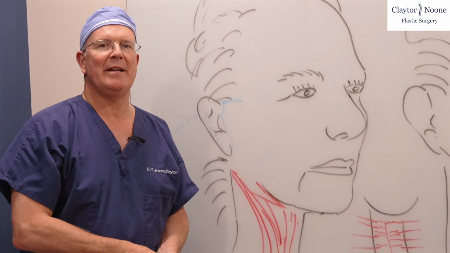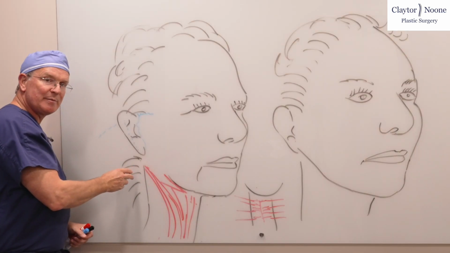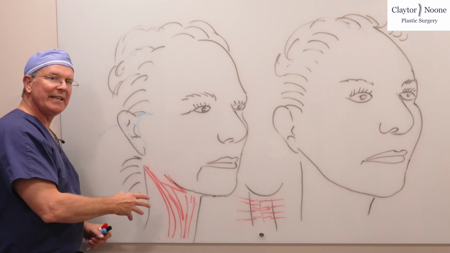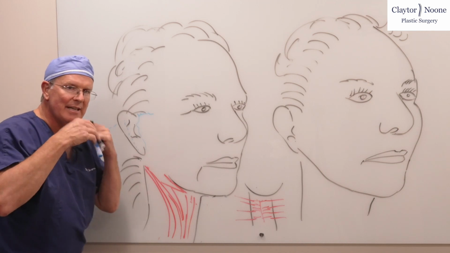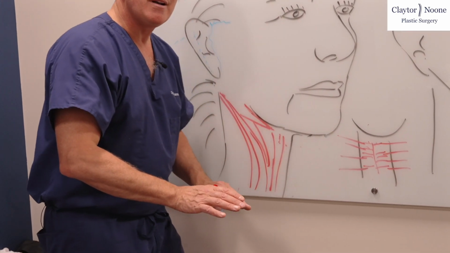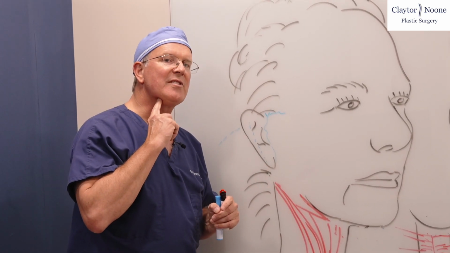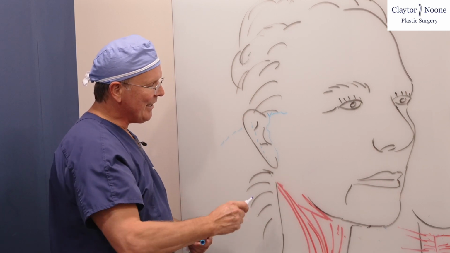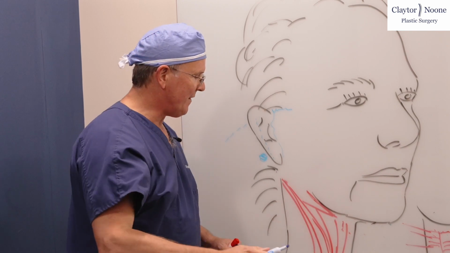Many patients will come in and they'll say, geez, Dr. Claytor, I would really like this. That is what this maneuver is here. That is the power of manipulating the underlying tissue. It's not simply a matter of pulling the skin. It's a matter of going down deep underneath to the platysma muscle, releasing it almost to here, and then taking that muscle and bringing it up and anchoring it back behind the ear in what we call the mastoid fascia.